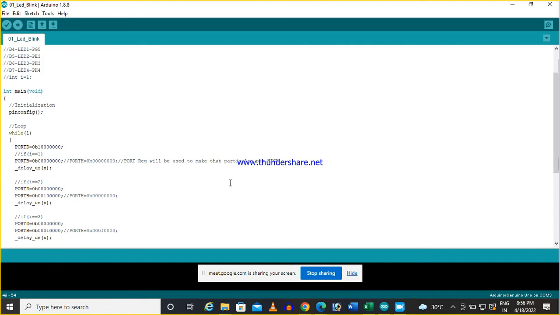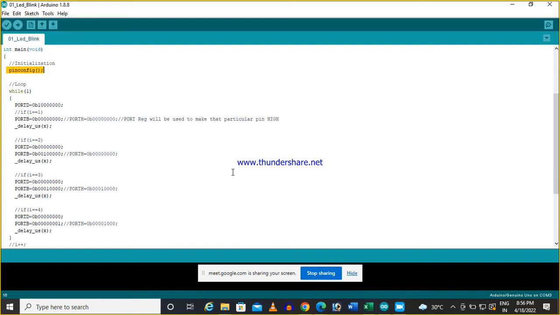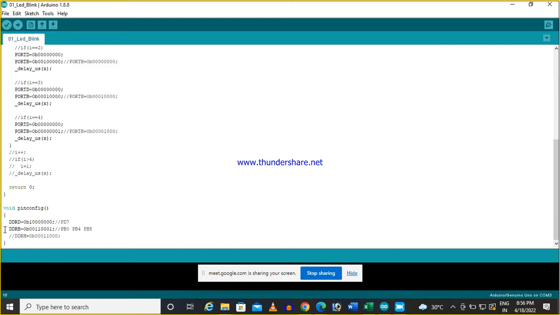Now you see here I have used one user-defined function called pin configuration. In the pin configuration, you see I have used some registers, DDRD.